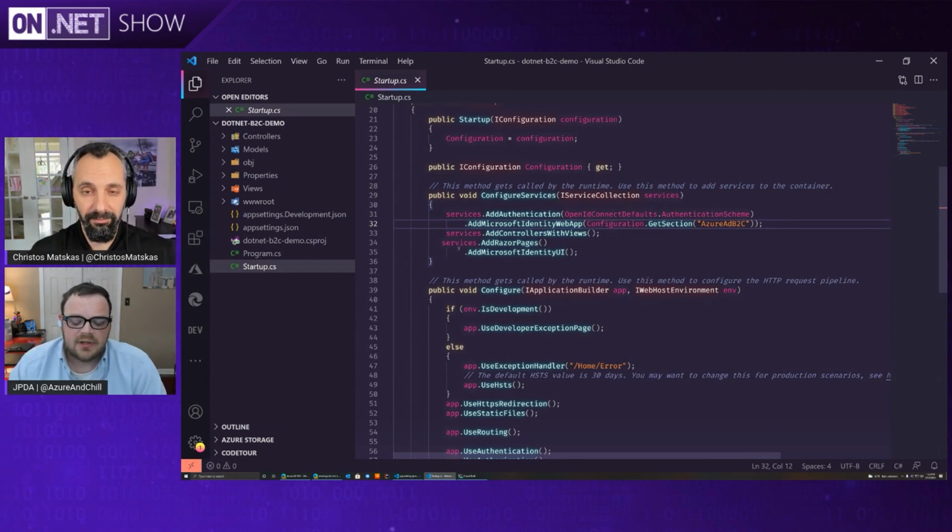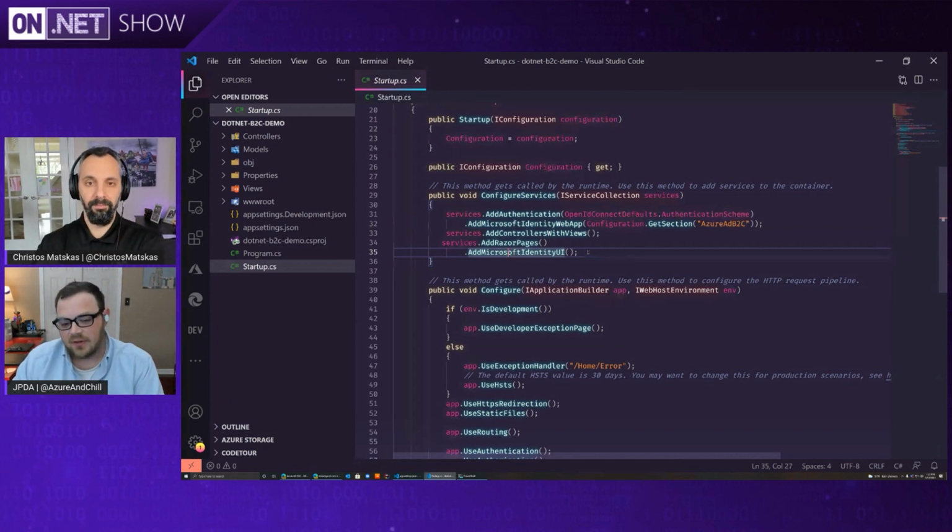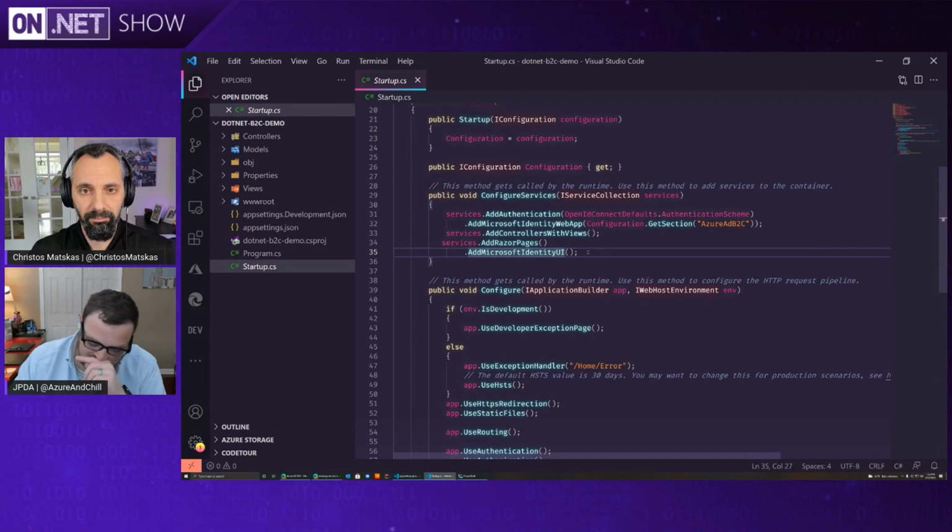Nice. The only other thing we need to do is this add Microsoft Identity UI that's here on line 35. And what this does is add the controllers and the views to handle things like redirecting the user to go sign in, signing them out and saying, hey, you've signed out, that sort of thing. They don't show up in your project because they're just part of the assembly. They do all of the challenges that you need to do, all of the redirect to the identity provider. All of that work is done by adding Microsoft Identity UI. So once you've added that in, it's available, and you don't have to mess with it at all.